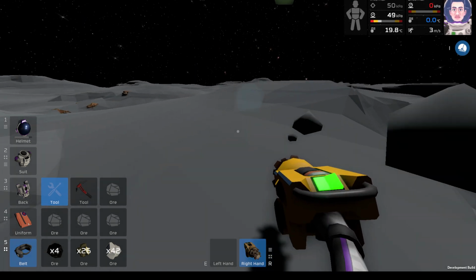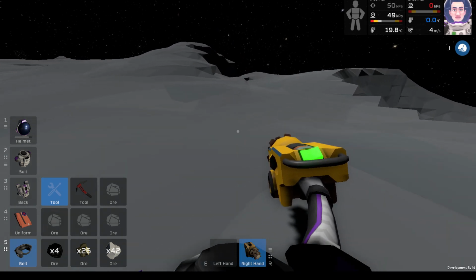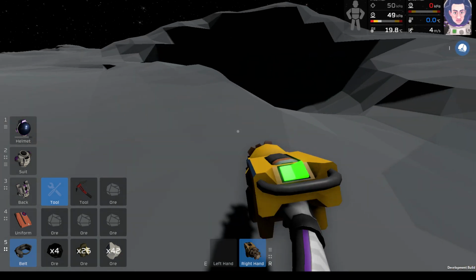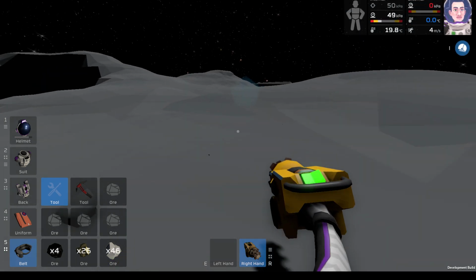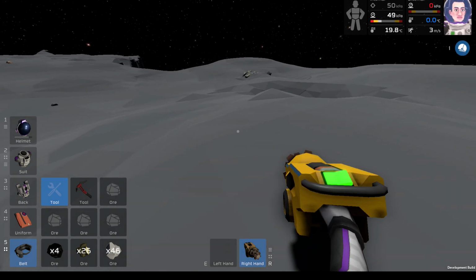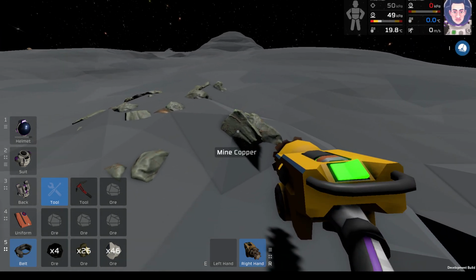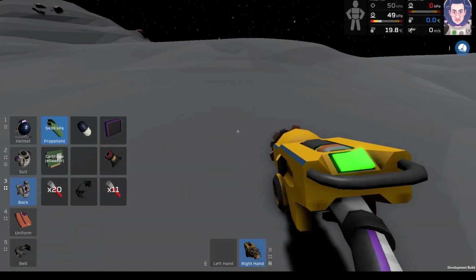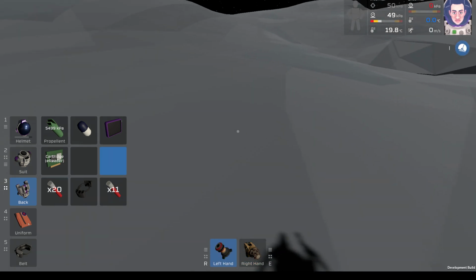Silicon. That's so interesting. Come on, copper, silicon, damn it. Oh, that might be copper. Oh, yes it is, and a rich deposit. Okay, so let's not fool around. I will be placing you here.